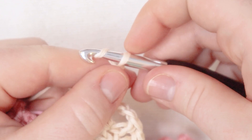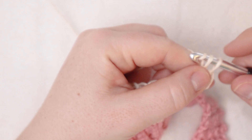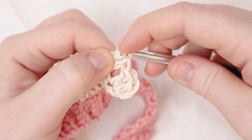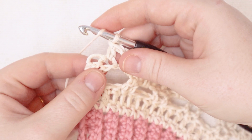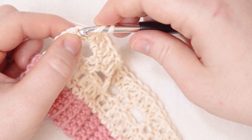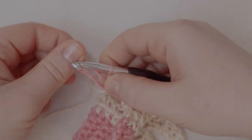For row number four we're going to begin with two double crochets into the first stitch — one and two. Then we're going to double crochet across, but I'm going to put two double crochets into those chain two spaces and two double crochets into the double crochet stitches. And then two double crochets into the chain two space. At the end of the row in the last stitch, place two double crochets there. Here I am at the end of row number four — I'm going to finish with two double crochets in the last stitch, but I also want to switch colors at this point. So I'm going to trim my yarn and do the first part of the double crochet with the old yarn, and before I go through the last two loops on the hook I'm going to transition into the new pink yarn. Then chain two and turn.